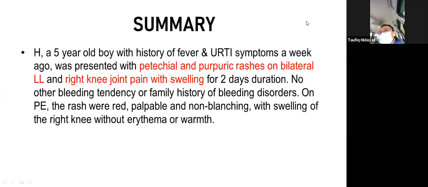The negative information should be included in the summary too. The patient has two positives, purpura and joint. Then GI symptoms, either pain or hematochezia, GI bleeding, and lastly no nephritis features, no hematuria, no hypertension. So the summary is better like that. Even though only those are positive, it still fulfills the criteria. But the negatives you must mention too. That's why the diagnosis is focused on HSP. It fulfills two criteria, the skin and the joint. The GI and kidney are negative, but we must mention them in the summary. Alright.